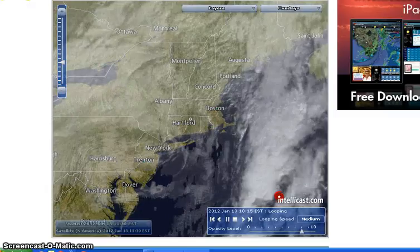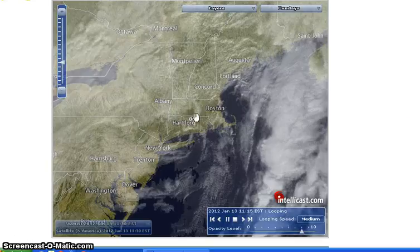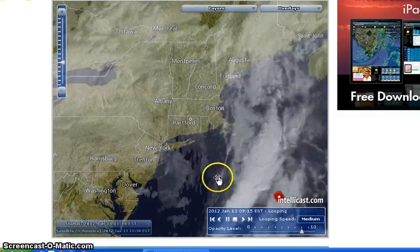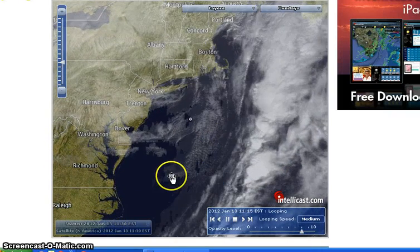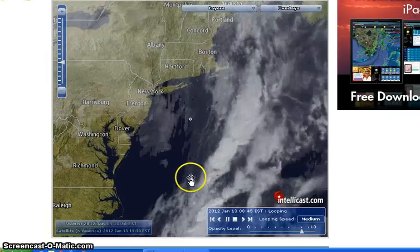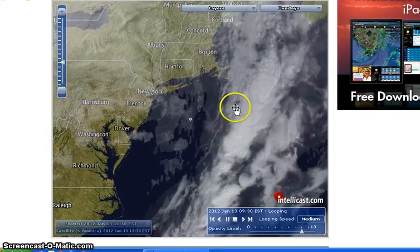I'll get to the satellite. Here's the satellite for New England, and Massachusetts is right there. There's the finger cloud. Before I zoom in on that, I just wanted to point out what looks like the Kelvin-Helmholtz waves that I reported on before — they show up right in here.